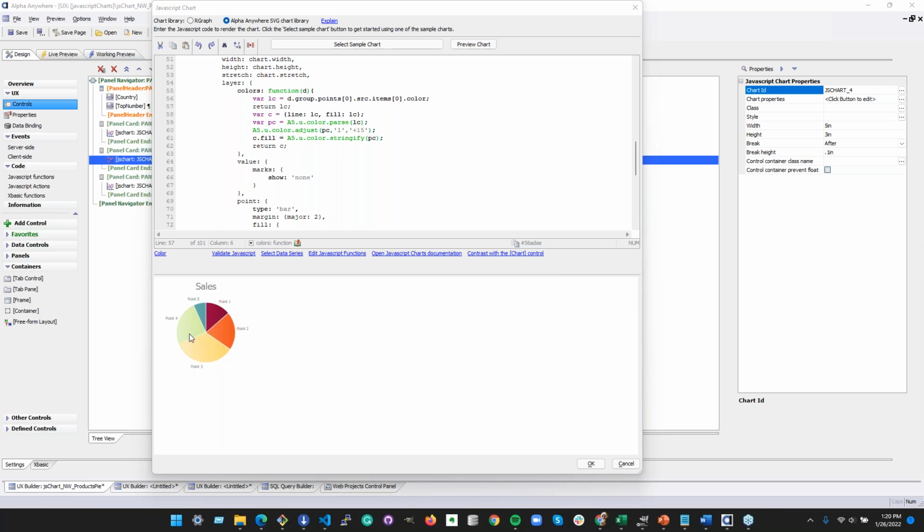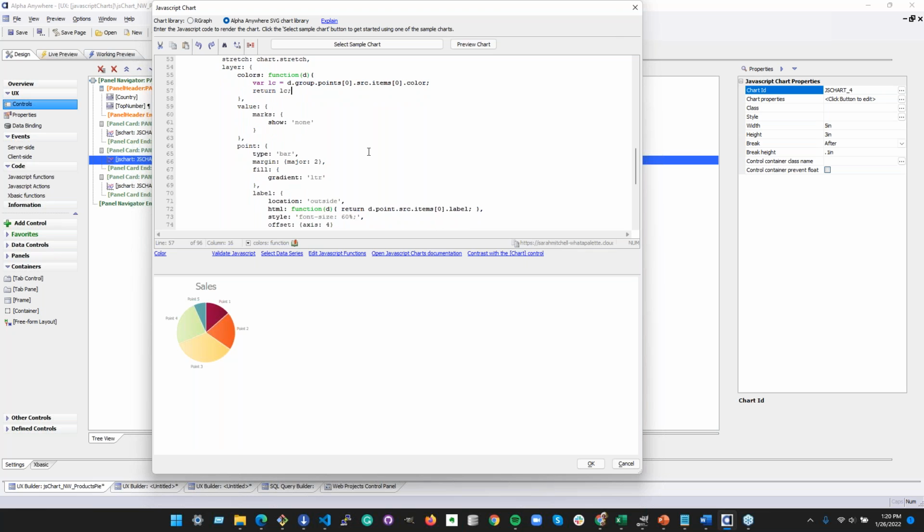I used that spectral and generated 25 colors and then manually arranged them. But that's the color setting. I didn't like what this was doing with those, so in my implementation, I just returned the color. You could do things here to specify a fill and border and whatever you want for colors. There's a lot of power in that.